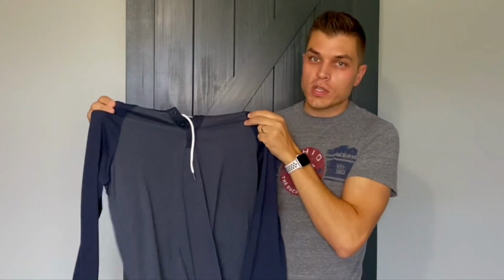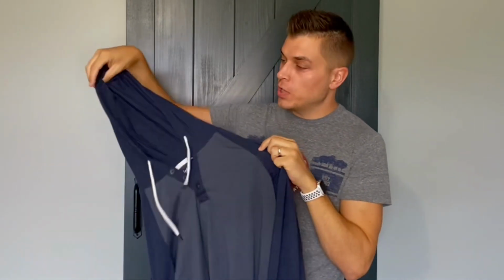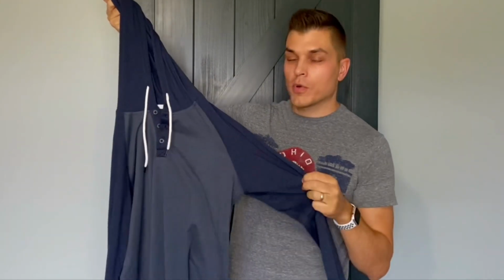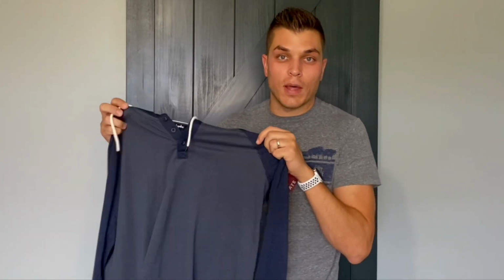All right, guys, today we're going to review this nice jersey knit performance hoodie. As you can see, it has the three buttons at the top, so I put it in that Henley family. But this is a performance hoodie, so you can wear this while doing activities, your sporting activities, while you're just out lounging around.